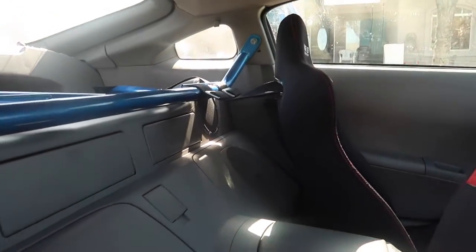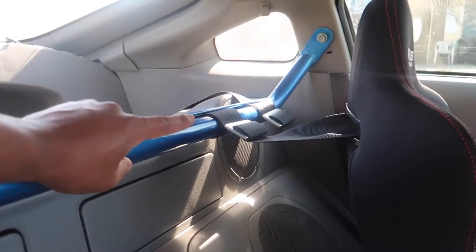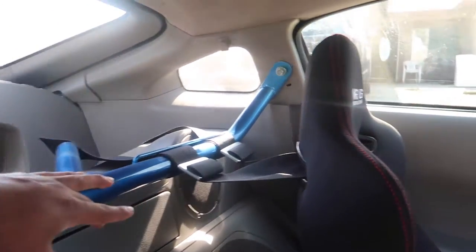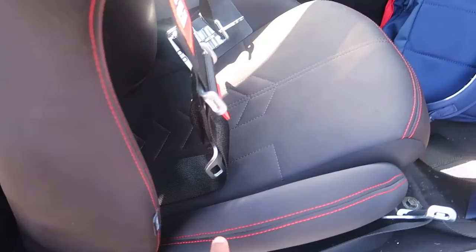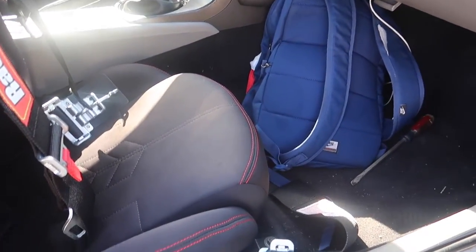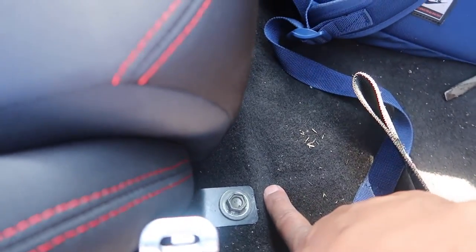Can't wait. Both seats are installed right now. We have to finish the harness on this one real quick, but the other one is completely done. If you guys want to know how to do this, I could teach you real quick. Pretty damn simple to do it, but both seats are in, and the seat rails were not the best, so only 3 out of the 4 bolts bolted up, but I'm gonna fix that later. I'm gonna weld another like inch or so onto the bracket from the back because it doesn't reach. I don't know if I can show you guys. Let me see.